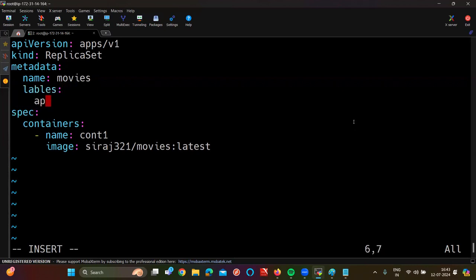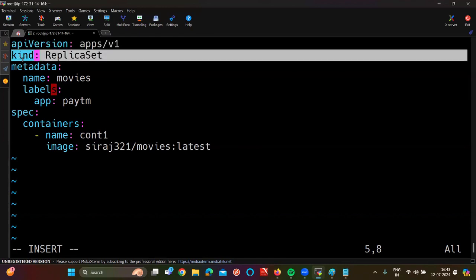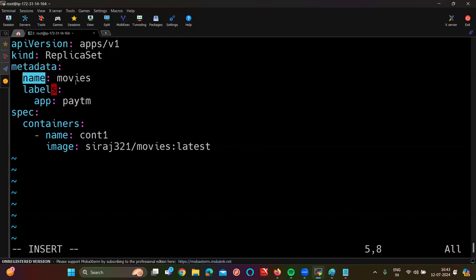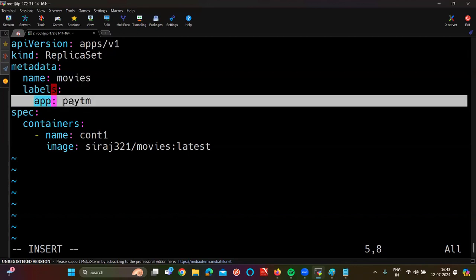I'm giving app equals Paytm. Sir, here API version is app/v1, kind is ReplicaSet, metadata has the name of the replica set, which is movies, and the label app equals Paytm.